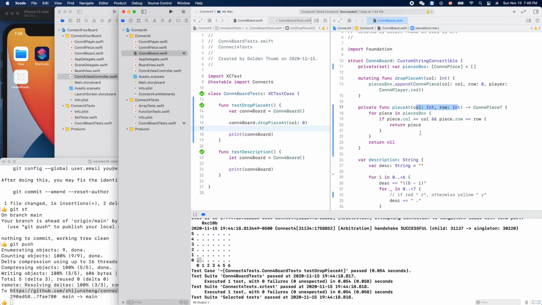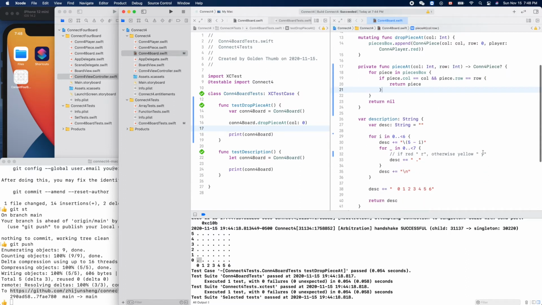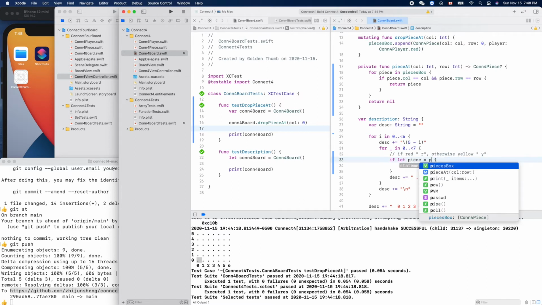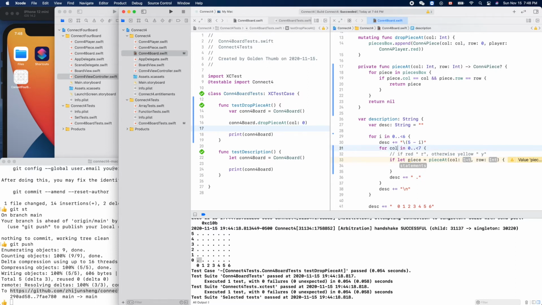Okay, so now with that, we can use it here. We can use an if let piece equals pieceAt. What is the column? The column is this guy. So the current column, and row is this guy, right? Copy and paste. Yeah, so when i is 0 it is row 5, right?